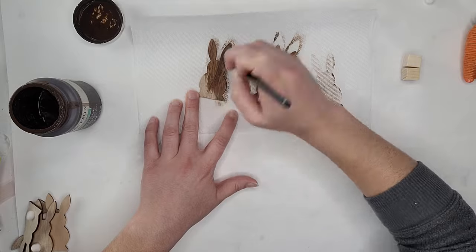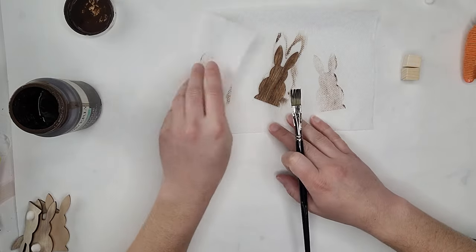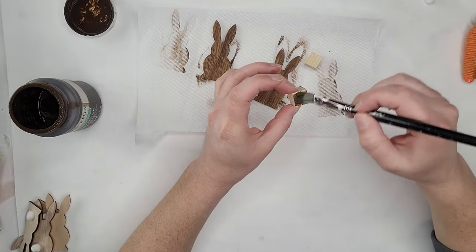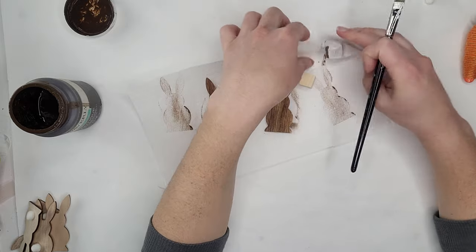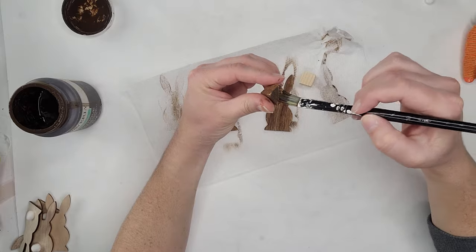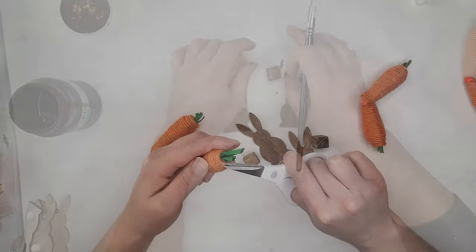And I'm going to just paint this on, get off any of the excess with that paper towel, and then let them dry. Here you also see me doing two of the wood square blocks. These also came from Dollar Tree, and I'm going to be using those as my stands on the back of the bunnies to help make sure that they are secure and able to self-stand. So I'm going to paint those up as well.